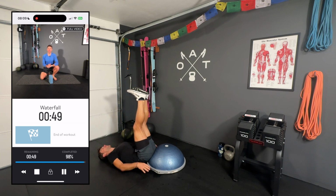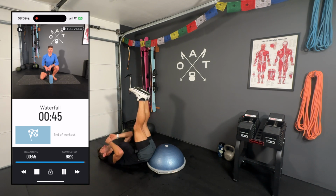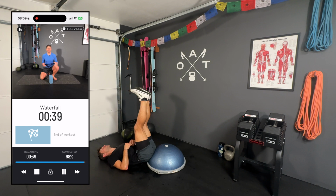You could put a yoga block or a foam roller. The goal is that we're not exerting any energy in the lower legs, getting that blood to come back. If the Bosu ball isn't working for you, you can also put your legs up against a wall. Or again, any prop under the hips will do.